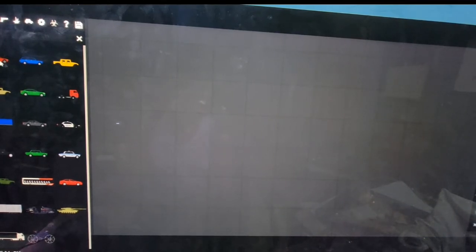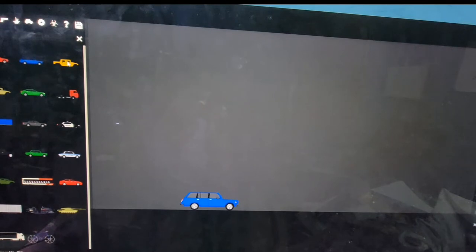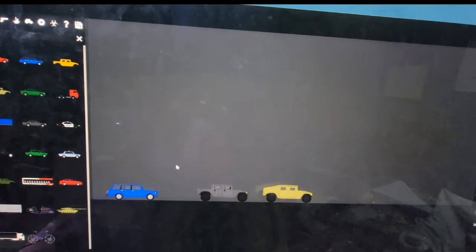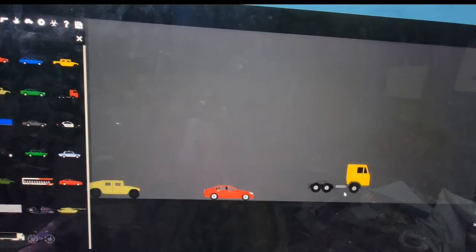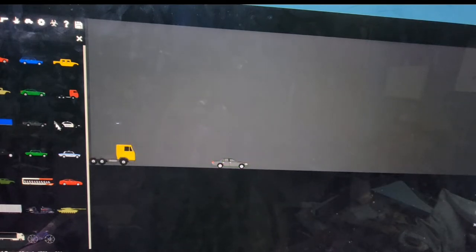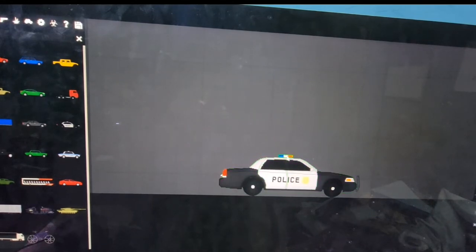So, this is the Audi A4. This is a Lada 204, and this is some sort of a Hummer H1, and this is a Hummer Military Edition, and then this is a BMW M3, M5, and this is a Kamaz, which is like a Soviet truck, and then now we got a good old sweet looking Ford Crown Victoria, and then a police Ford Crown Victoria. Oh, sorry. Also, they'll have a siren for the Ford Crown Victoria Police Edition.